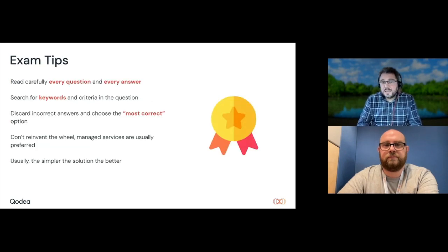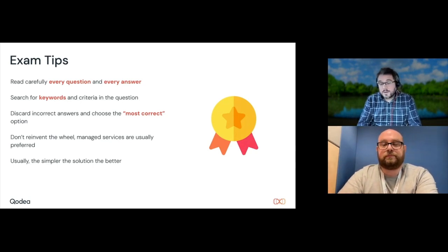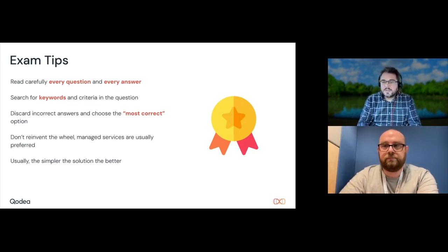So in terms of actually taking the exam, like I said, it is a multiple choice exam. There's some good tips I always give people in terms of these sorts of exams. The exam interface itself is very easy to use. Whether you're doing this in person or online, it's the same interface. It'll be on your computer or on a computer in the exam center you go to. And it's a kind of lockdown browser, essentially. You can only see the exam interface and nothing else. So nice and distraction-free. The exam interface just contains the questions and answers for you to select from.